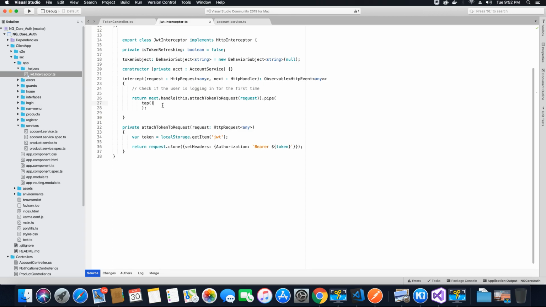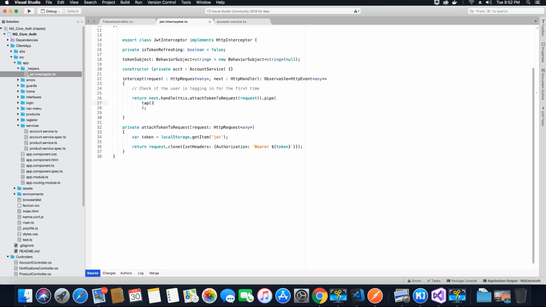So to avoid that, they have introduced tap, and tap is also pipeable, so you can also call pipe on tap as well. So now what we want to do here is tap the request once so that we get whatever response, so that we can handle it.